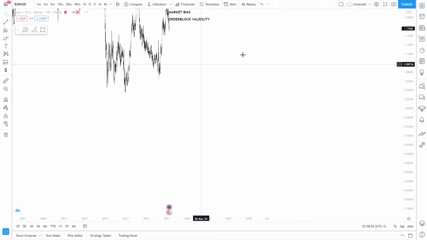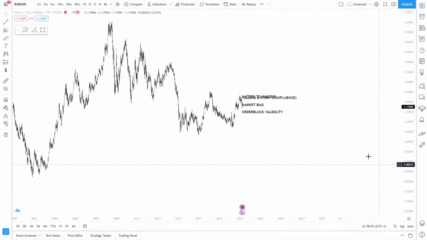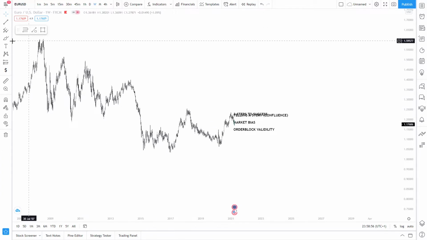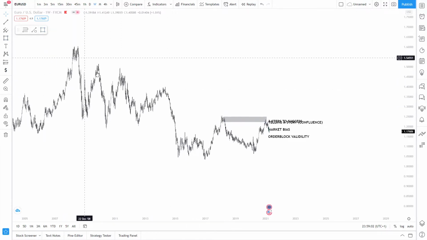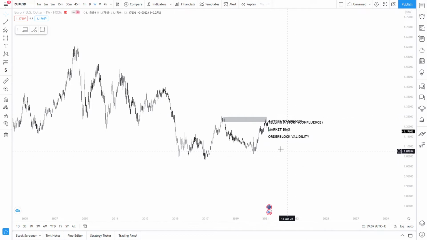check out what the market has done recently and what's happening right now in the market. So as you can see on the weekly, we have hit a sell order block here, which is confirming our downtrend of the market on the monthly and weekly. As you can see, hit a sell order block, and it's going to continue to go down and possibly break this lower low.